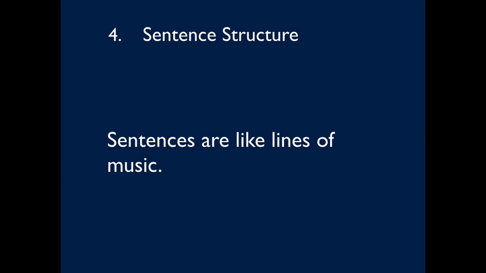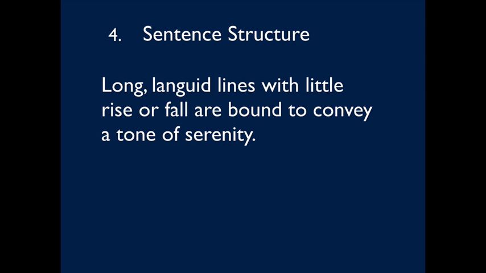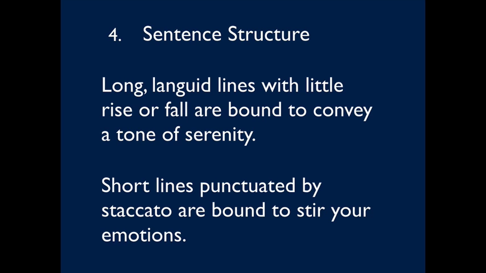Lastly, we're going to be talking about sentence structure. Sentences are like lines of music. Long, languid lines with little rise or fall are bound to convey a sense of serenity, placidity, confidence. Short lines punctuated with a staccato of sharp punctuation marks and powerful verbs are bound to make the reader stand up and pay attention. Again, think of your favorite song and where it slows down, where it speeds up. Well, that's exactly what your sentences should do. Each one is a line of music.